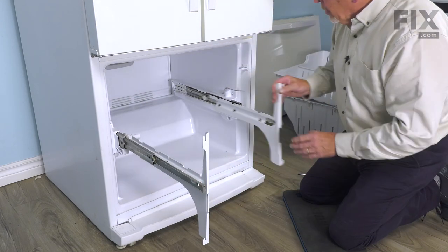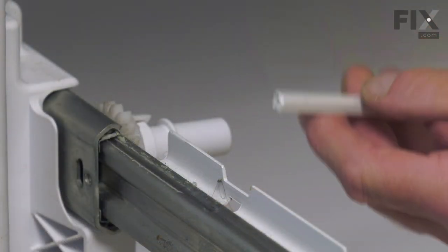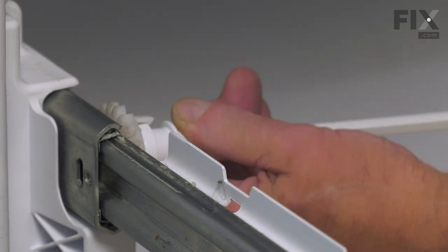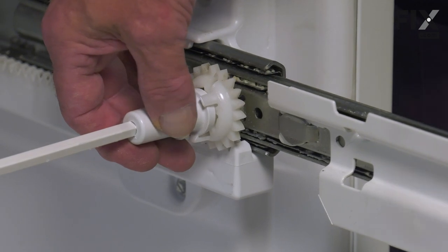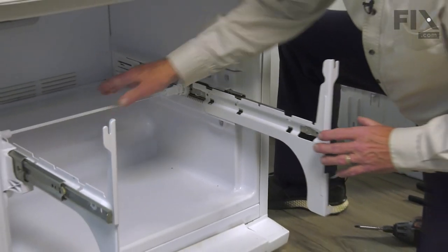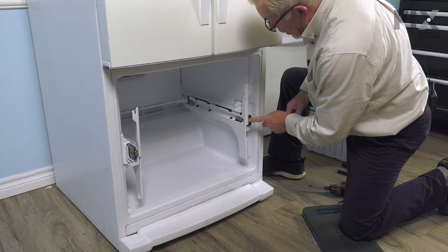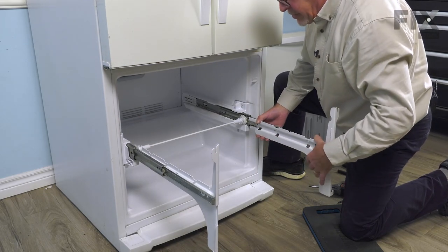Now next, we'll extend both rails. Then we'll insert the left end of that rod into the left rail. Again, make sure both are pulled firmly to their stop, line up the gear on the right-hand rail, and snap it into place. And just check the operation. Make sure when it closes, both are flush. And we'll fully extend it again, and we're ready to put the baskets in place.